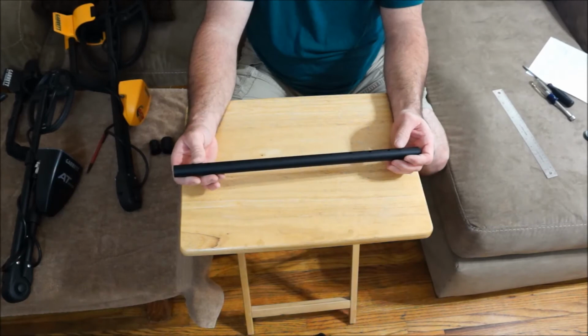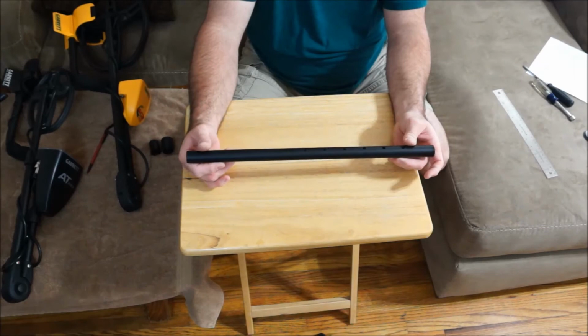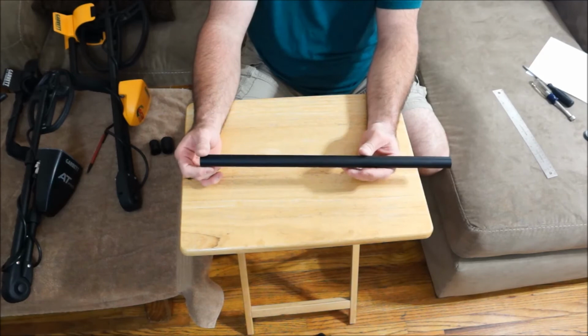I know there are other options out there that allow you to collapse your detector. Advantages of what I've done here versus those is, number one, cost. The other ones I've seen are well over $100. I'm roughly about half that price on eBay.